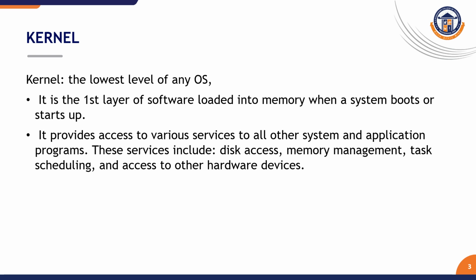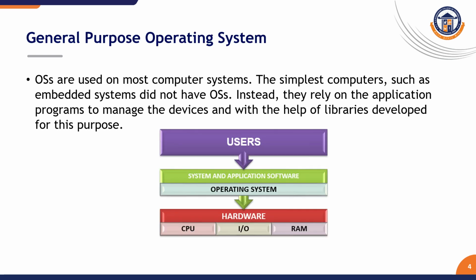Kernel, it is the lowest level of any operating system. It is the first layer of software loaded into memory whenever the system boots or starts up. It provides access to various services to all other system and application programs. These include device access, memory management, task scheduling, and access to all other hardware devices.